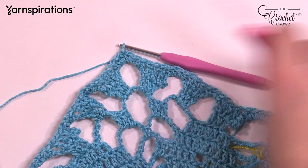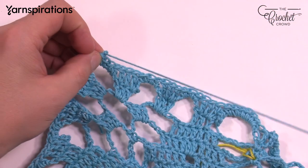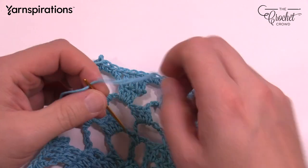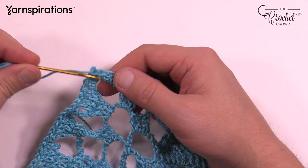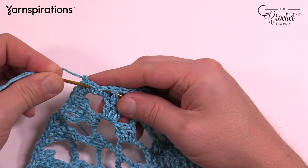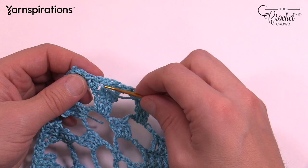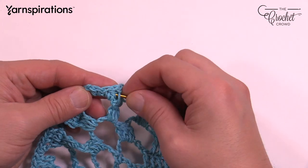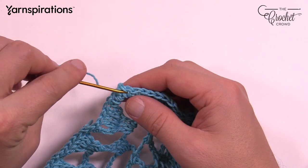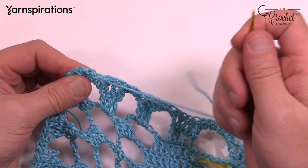Let me just show you how to fasten this off so that you have no yarn tails hanging out. So just pull through. Grab your darning needle. You're gonna need it anyway because you've got to put these together. And what you want to do is glide it through the work three times. So this is really beautiful yarn just like you see. You could leave a long yarn strand on too so that you can use it to sew to its neighbor if you wanted to. So that's something that you'll have to make up your mind about. So if you go back and forth a total of three times, then you're good to go.